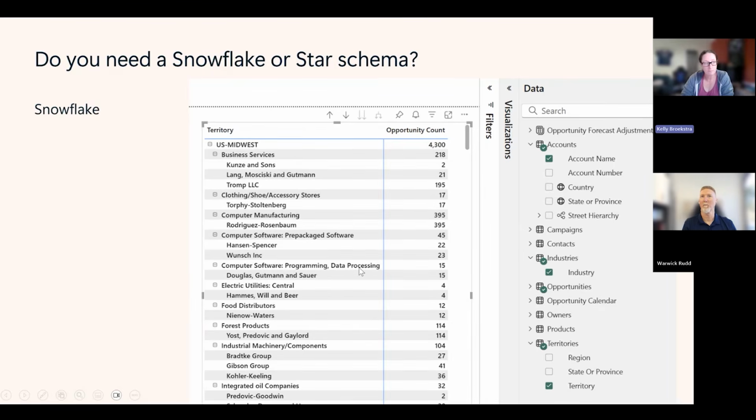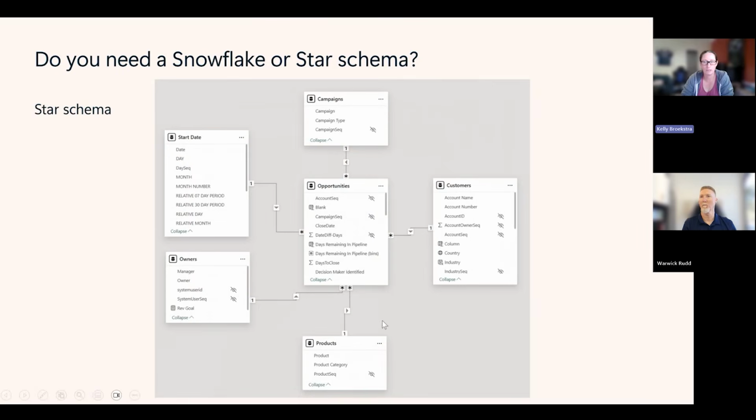That's a snowflake schema. And when you are inserting data into a database, it makes it really, really fast, great for that operational system. The star schema, on the other hand, which is more our dimensional modeling, would actually incorporate industry and territory. You can't see it in this particular diagram because I need to expand my customers. That would list them all within the same table. Now, we're not going to have a problem with the storage blowing up because the compression engines that Analysis Services and Power BI use compress them anyway.